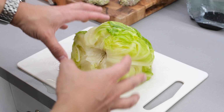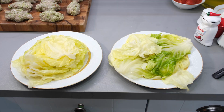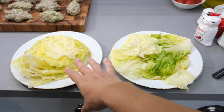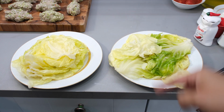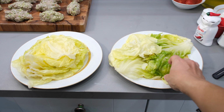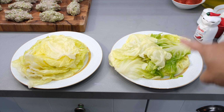Next we need to separate the leaves from the cabbage, because we're going to be putting meat inside them. I have separated the cabbage into 2 categories. These ones are good size and not damaged leaves, and these ones are either too small or they're just broken. We will still need those.